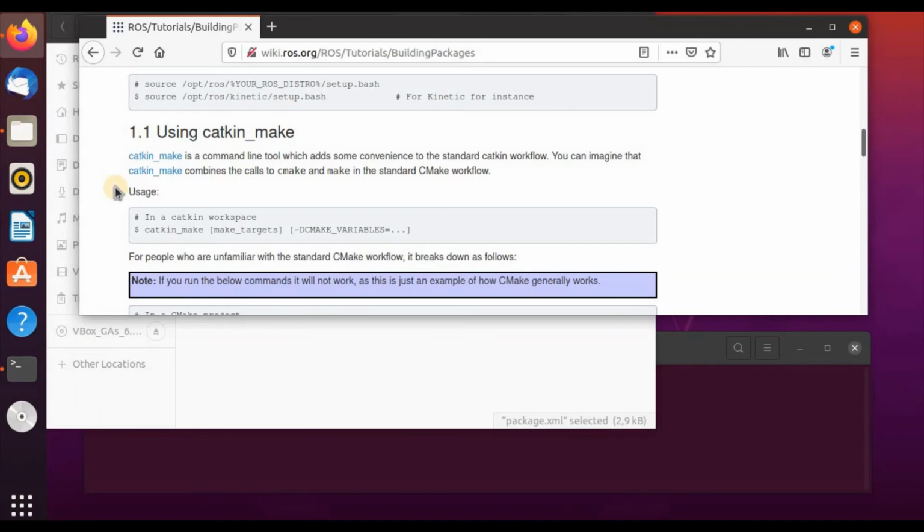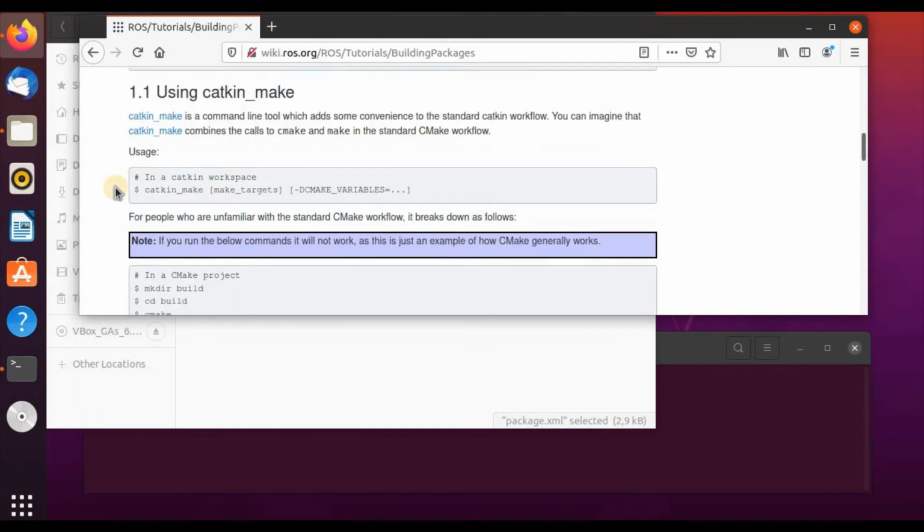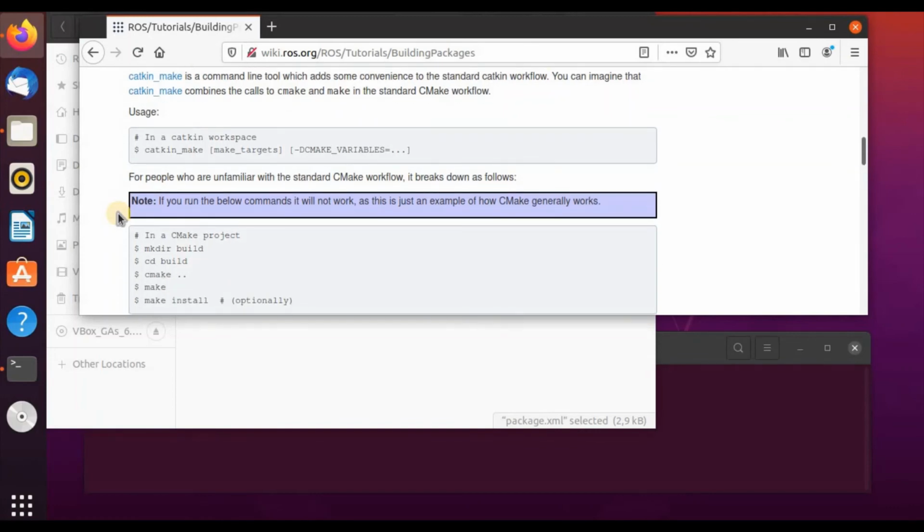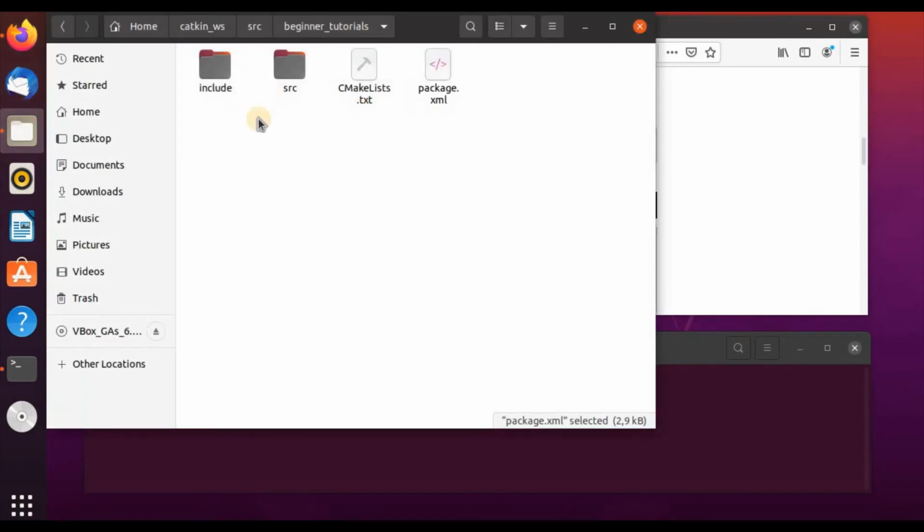catkin_make is a command line tool which adds some convenience to the standard catkin workflow. You can imagine that catkin_make combines the calls to cmake and make in the standard CMake workflow usage. In a catkin workspace, catkin_make, and we have already tried this command in our workspace, and we already have built our workspace.